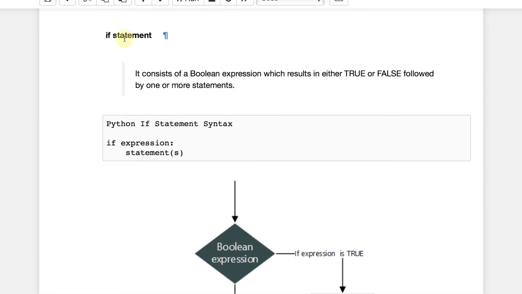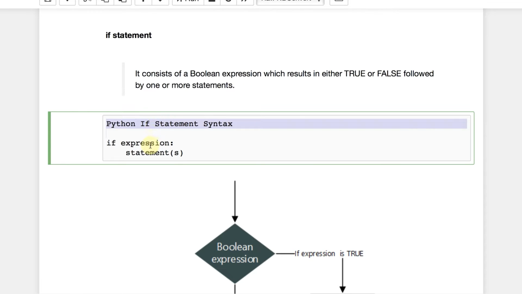Let's begin with if statements. An if statement consists of a Boolean expression which results in either true or false, followed by one or more statements. This is the Python if statement syntax. Here, the program evaluates the test expression and will execute statements only if the test expression is true.